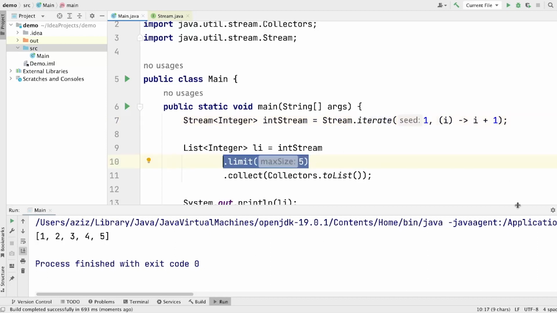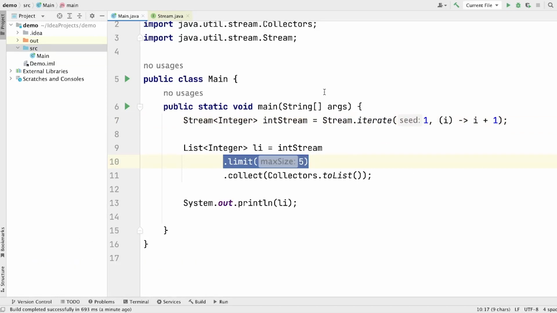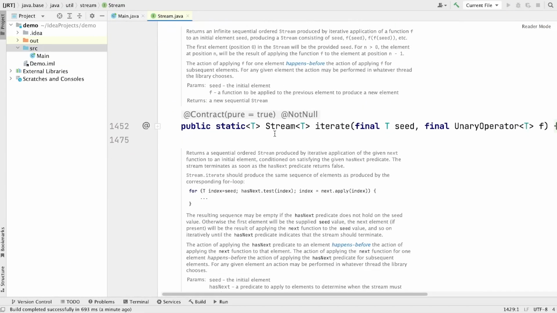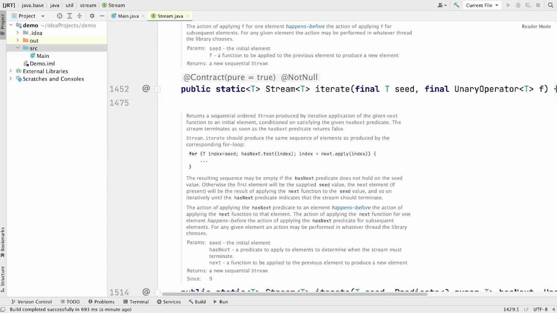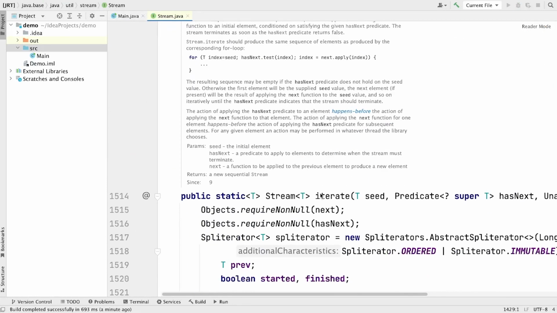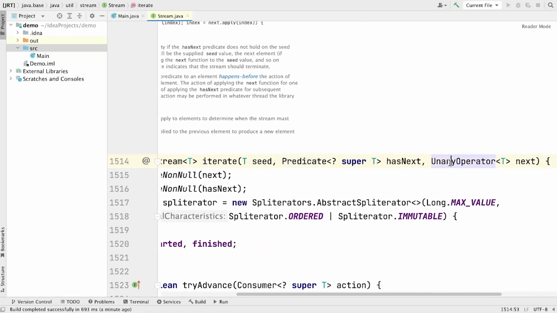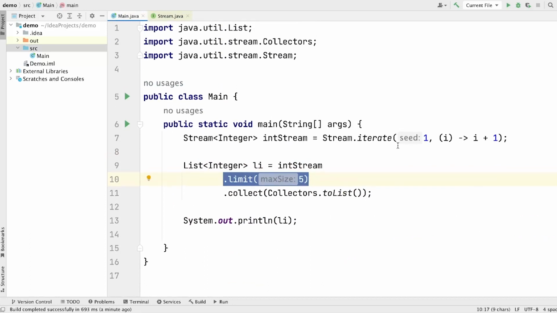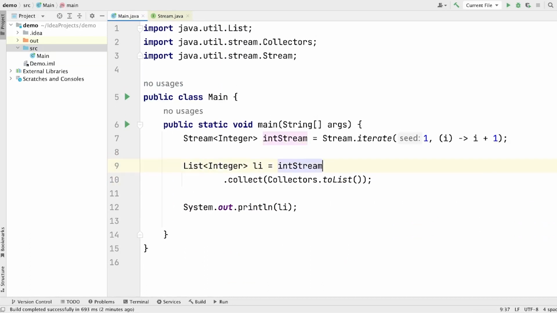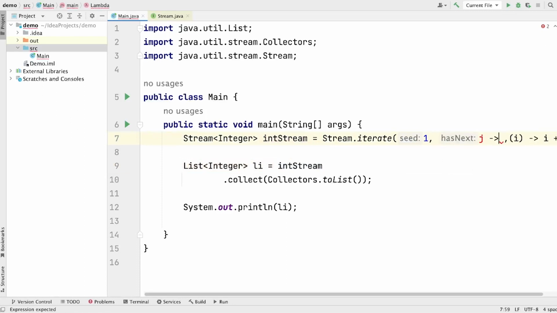Now if you look at the documentation of this iterate method, since Java SE 9 this method has one overloaded version, which takes a seed, a predicate, and a unary operator. So let's use this version of the method. Let's remove this limit method from here, and now we are going to use the predicate. The predicate takes one value and returns true or false.